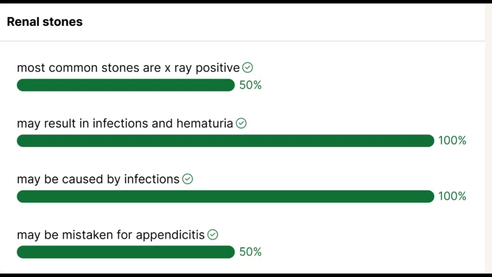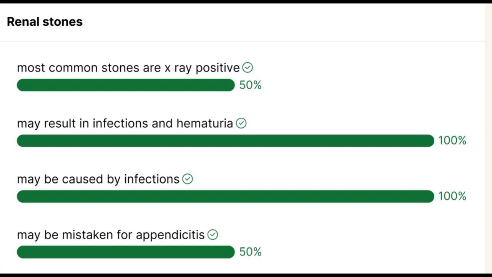May be caused by infections. Yes, this is true. There are two ways you can think about it. One of them is that the crystallization nuclei from bacterial infections are sites where minerals aggregate and then they can crystallize. And the other thing is the Proteus vulgaris infections, which can cause struvite stone formations, occur when it releases urease and it makes the pH of the urine more alkaline, which again predisposes the minerals to aggregate and form stones.